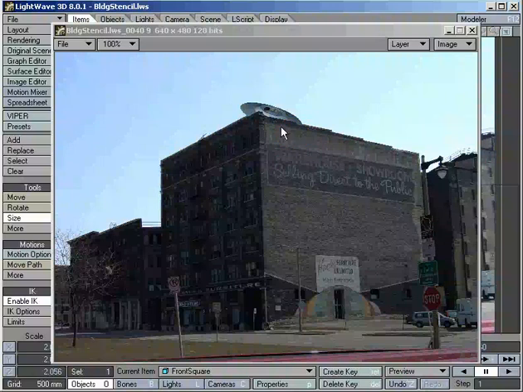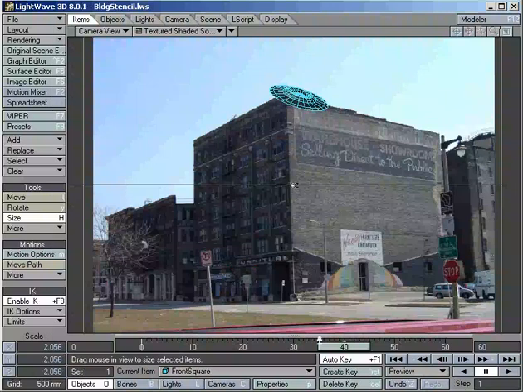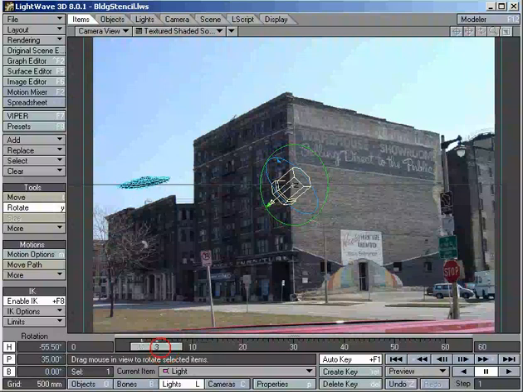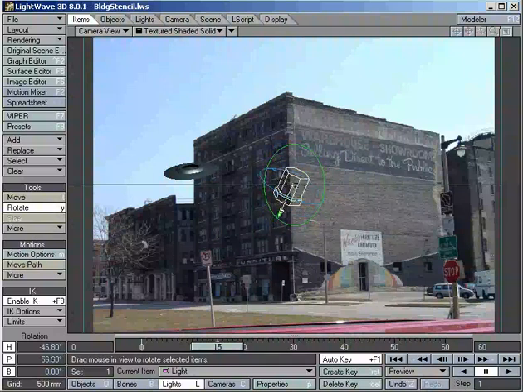Another thing I neglected to do was match my lighting. Not going to take a whole lot of time with that, except just match the direction that apparently the sunlight is coming in the room into our scene here, so that when it hits the UFO, remember, that will have no effect at all on this plane because it's 0% diffuse. It will just affect this geometry of the UFO that's coming into our scene here. And it's a distant light, so position doesn't matter, but the rotation does. And we need to have that zero.